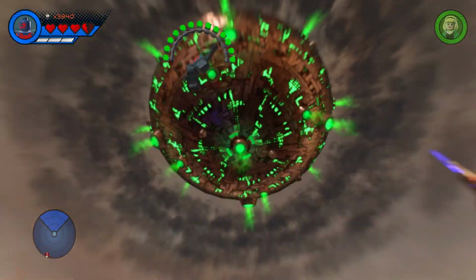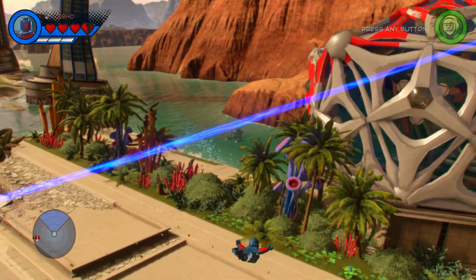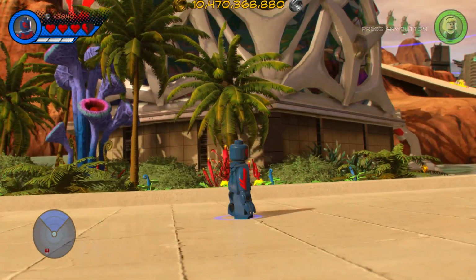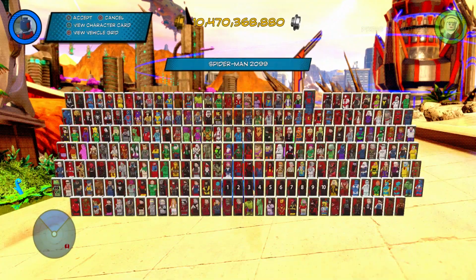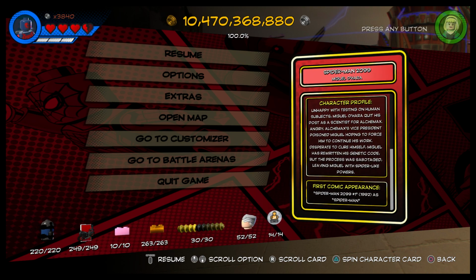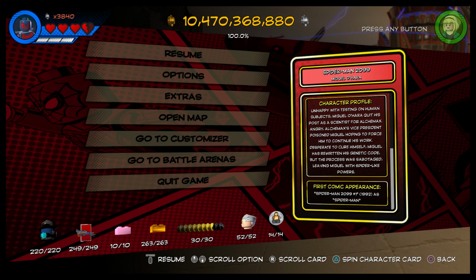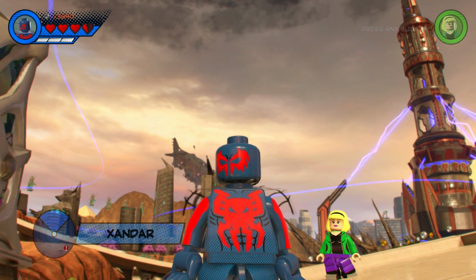Just like all the other Spider characters, he also has the hyper jump available, so he can use some webbing to launch himself into a nice session of web slinging and taking down some criminals. Before we move on from him, we should probably take a look at his character profile. Again, lots and lots of attributes there. Then there's the character profile right below that: Miguel O'Hara, of course, who appeared in Spider-Man 2099 #1 back in 1992. So there is the character of Spider-Man 2099.